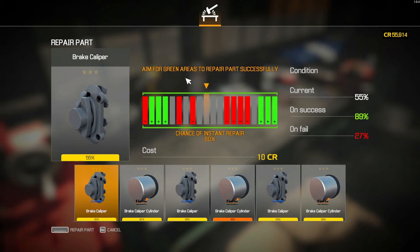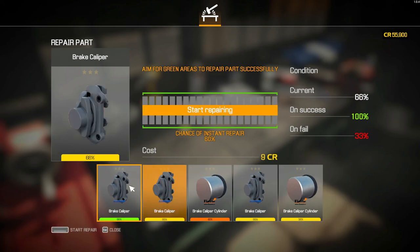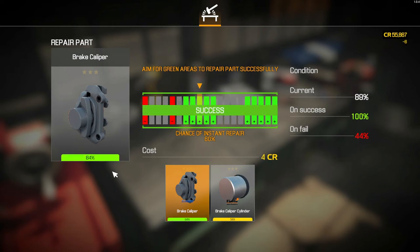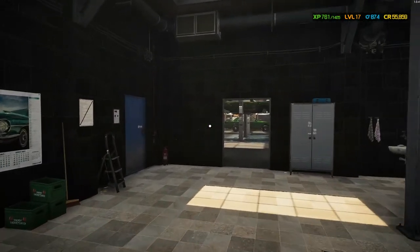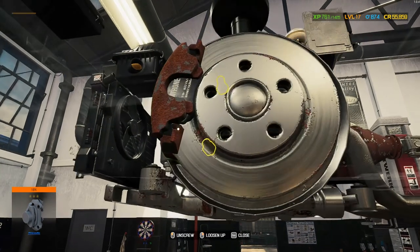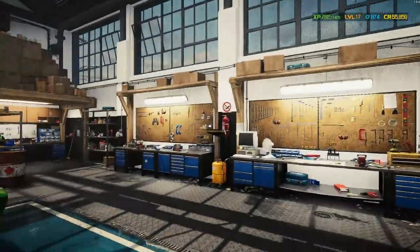Start repairing. I'm not sure how the quality is. I'm sure 89 will be plenty of quality. Oh, you know what? I'm feeling generous. Oh, wasn't paying attention on that one. And bingo bango. We'll repair what we can, because I think one of these is mine anyway. Maybe I did pull three off. I don't recall. Pads are missing. I did not pull that caliper off, did I? I did not. I pulled the tire off and went straight to the back. So I know I need, I think it's just two sets of pads. Yeah, two sets of pads.